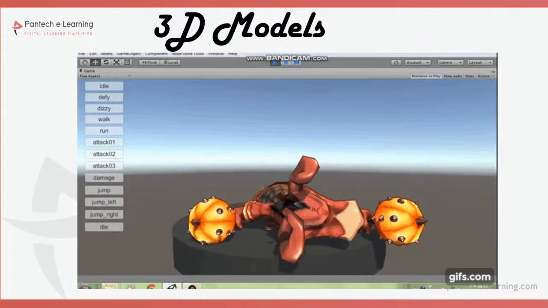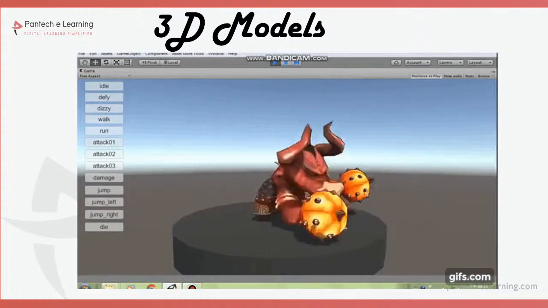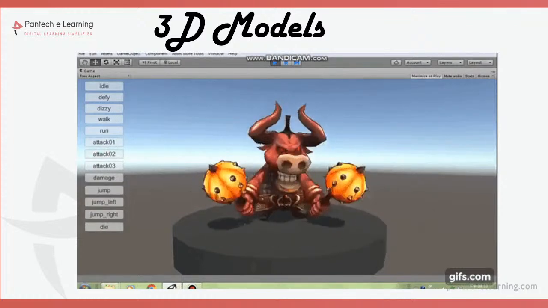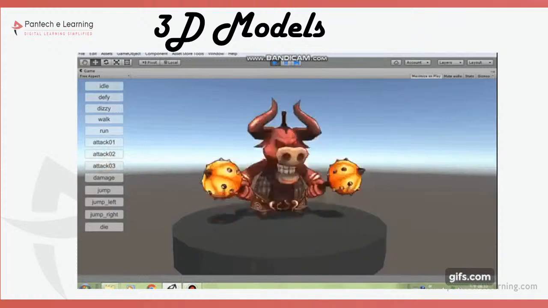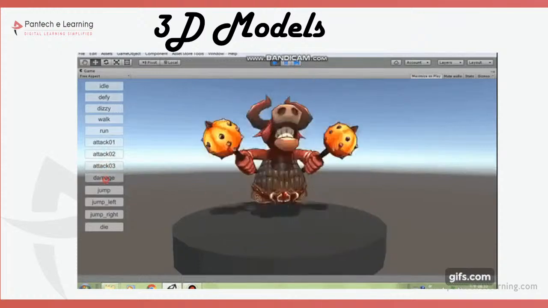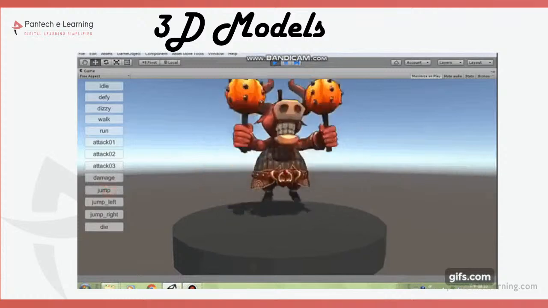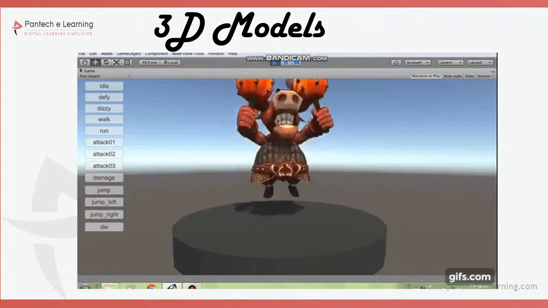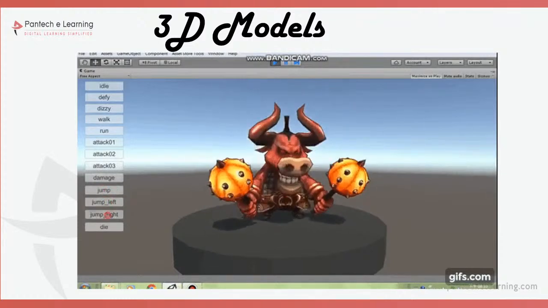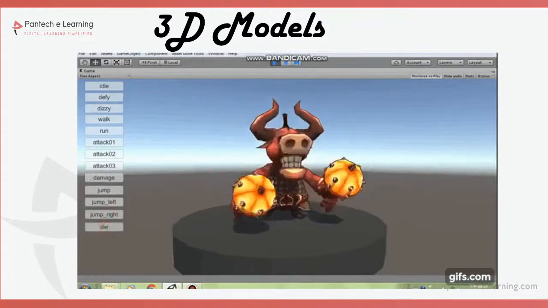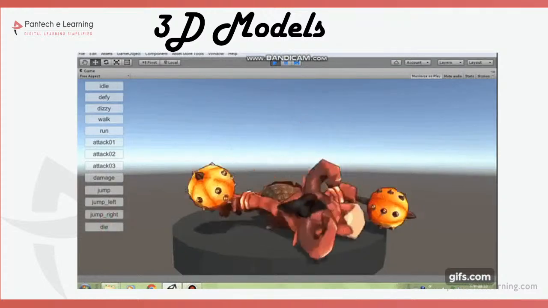We cannot feel or touch them directly. They are not physically present. Everything is available as an illusion only. So that illusion or art we are creating on the screen completely requires the form of a 3D model.